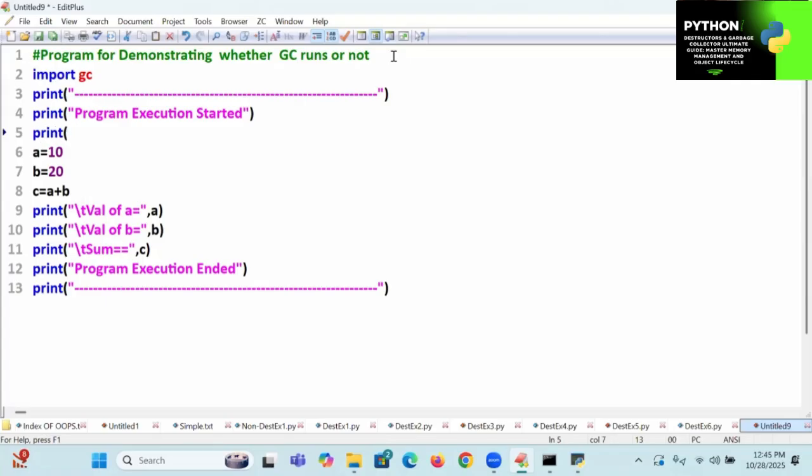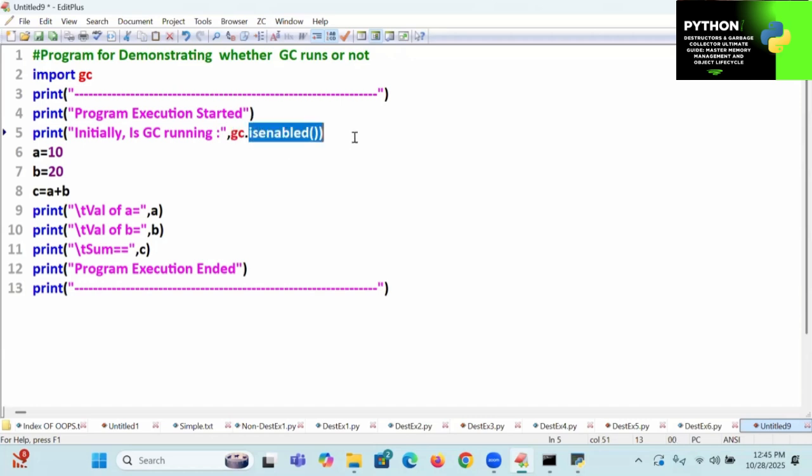Here I'm writing initially, is GC running, comma. There is a function called is enabled. GC dot is enabled.